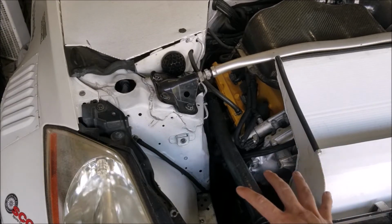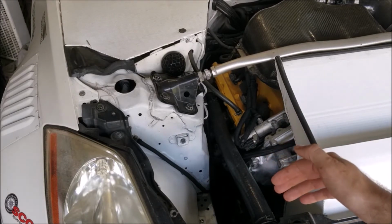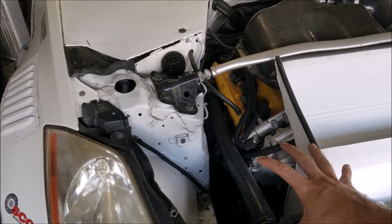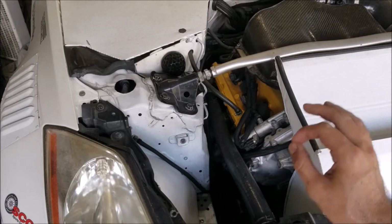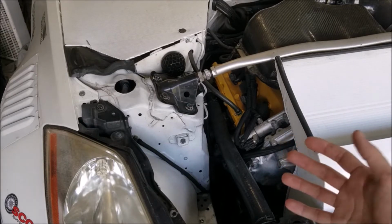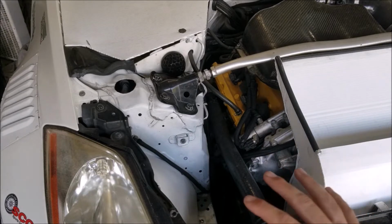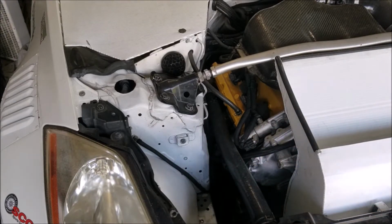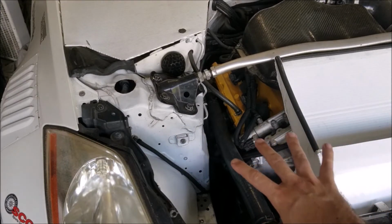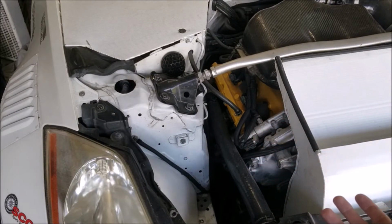So first we're going to talk about why I removed my power steering, and then why I kept my power steering removed. My power steering rack got damaged early on while I was working on another part of the car and developed a pretty serious leak, one that I couldn't really fix. The only option was to buy another rack and swap it in. So instead of jumping to that, I decided to try without power steering first, because if I depowered this rack and decided I hated it, I was going to have to buy another rack anyway, so I might as well try it first.